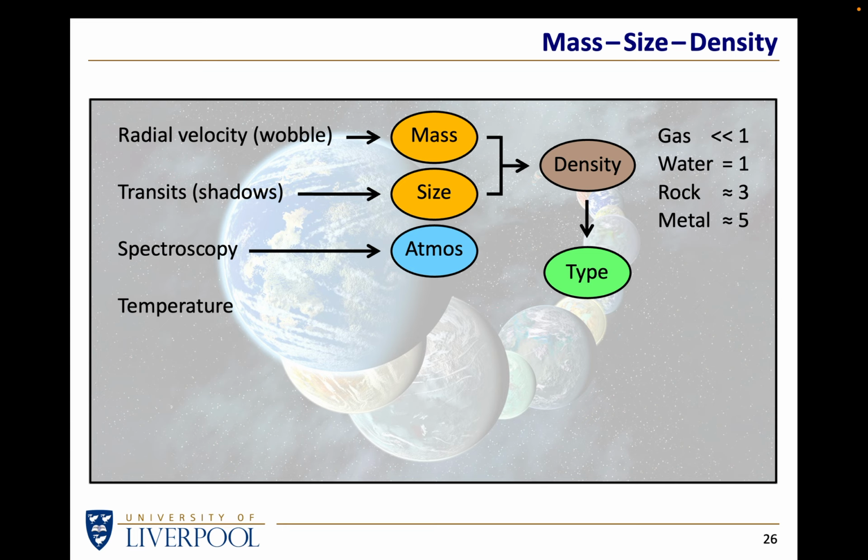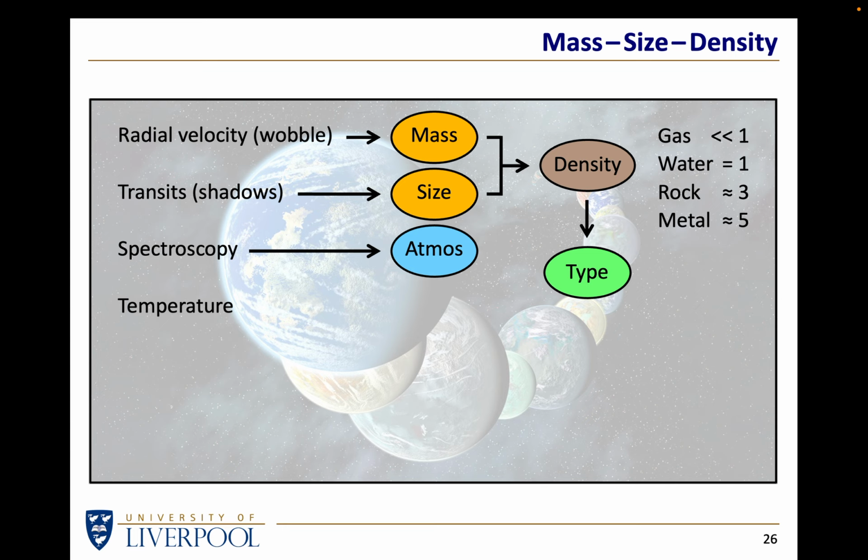We can also estimate for a planet its temperature by working out, well, we think it's that far from the star, assuming we know the distance to the star, coming back to Gaia to give us the distance to stars. If we know the distance to the star and we know how far the planet is from the star, we can say that star is a hot star, or maybe it's a cool star, and the planet is that far away, so we can work out what the probable temperature of the planet is.